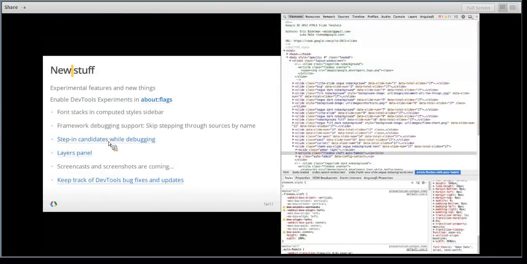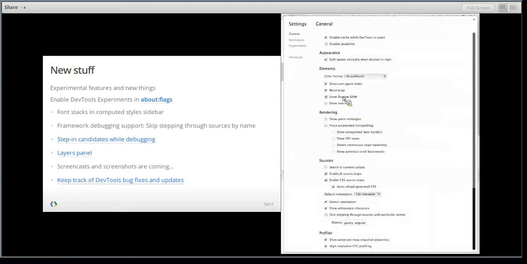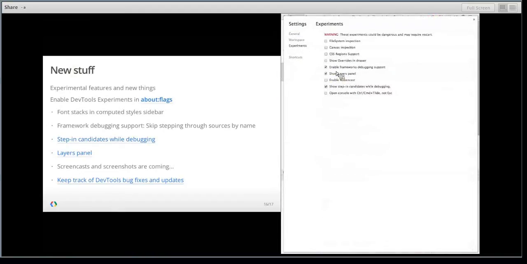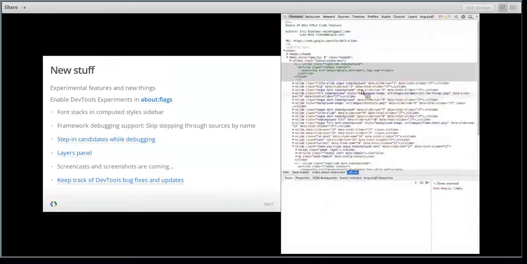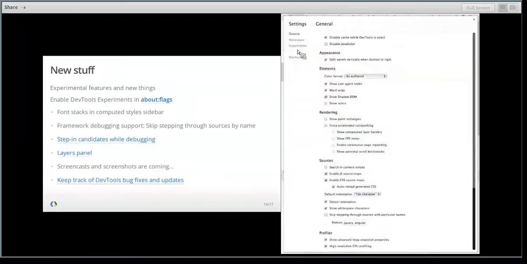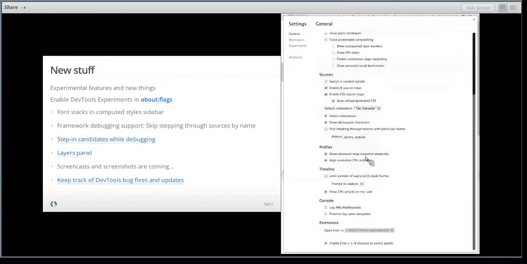So framework debugging and support. If I turn that on, go to experiments, enable frameworks debugging support, that provides me basically the ability to skip stepping through sources with particular names.